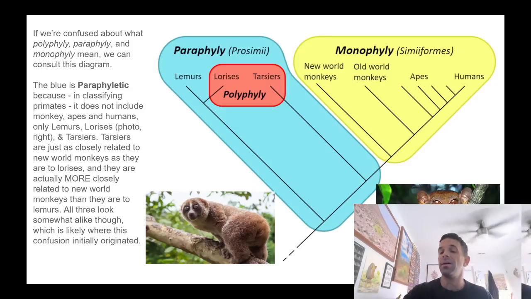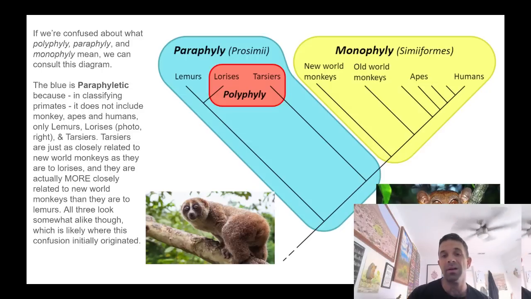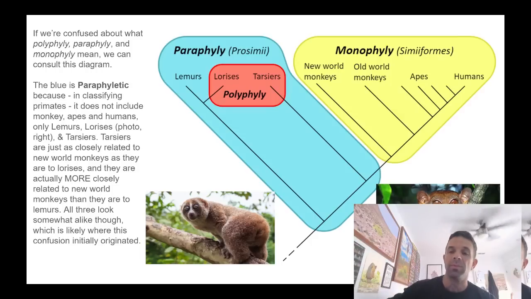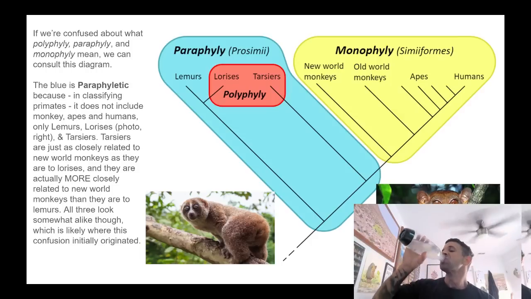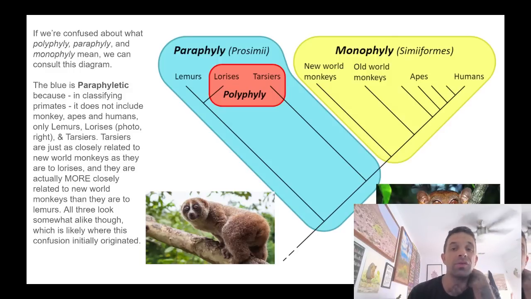it turns out that that's a paraphyletic designation, because tarsiers are outside. Lemurs and lorises are closely related to each other, but tarsiers are in between. They're an outgroup. They're more closely related to the actual apes and Old World monkeys, New World monkeys, etc., than they are to lemurs. So that's a paraphyletic designation. If you're going to include tarsiers in the group of lemurs and lorises, you would have to include the New World monkeys, the Old World monkeys, the simiiformes as well, including apes and humans.